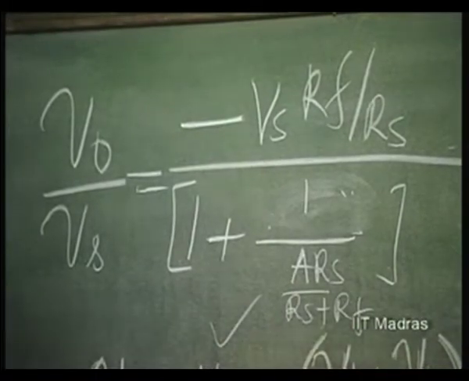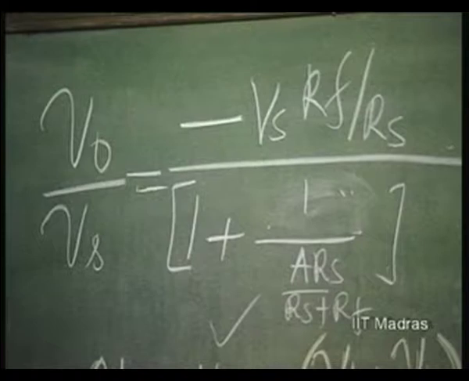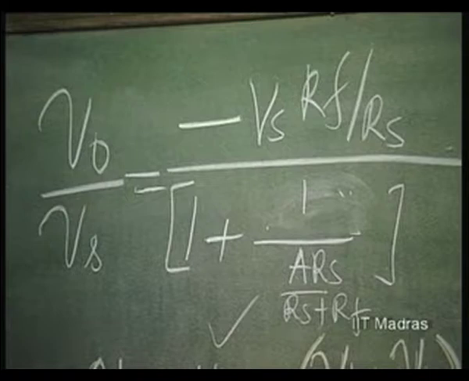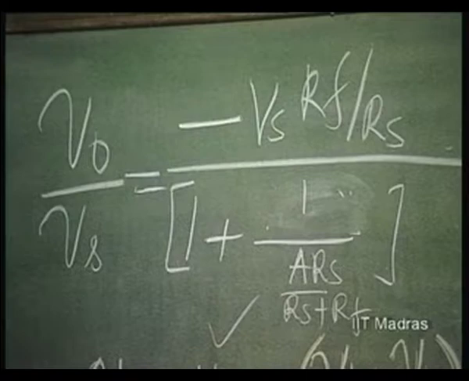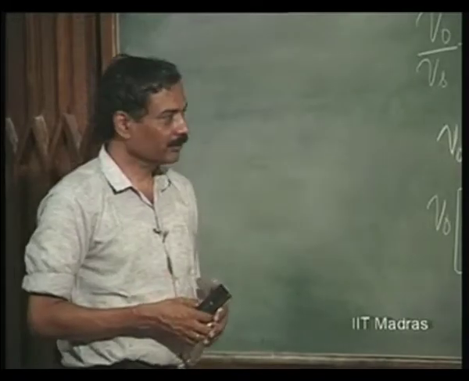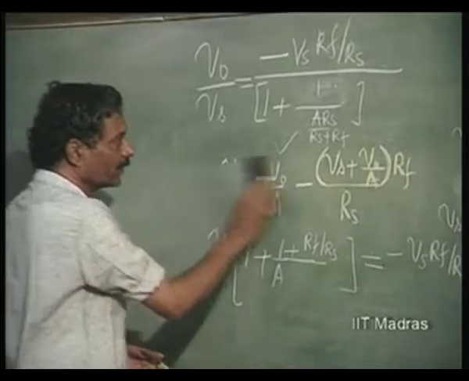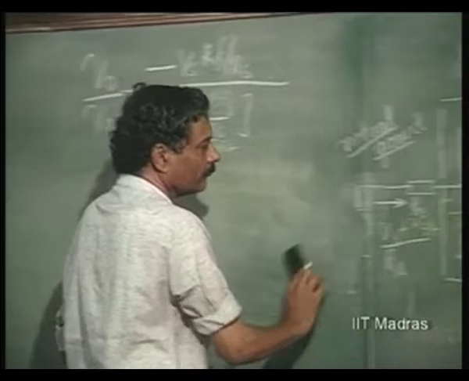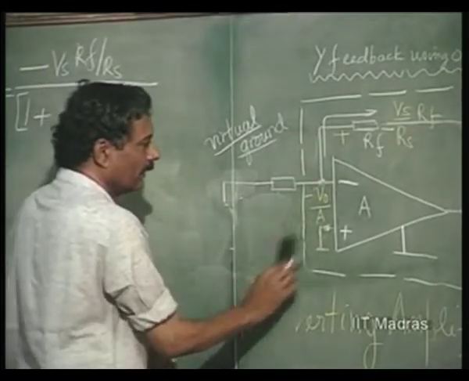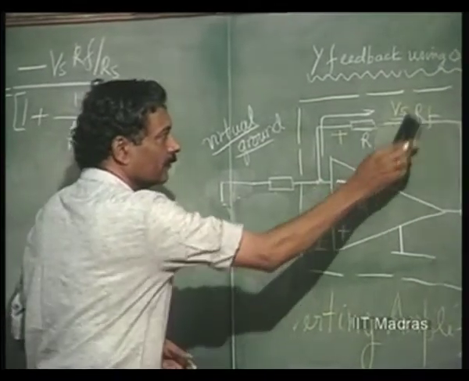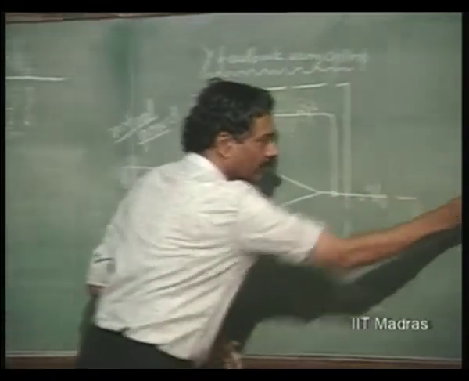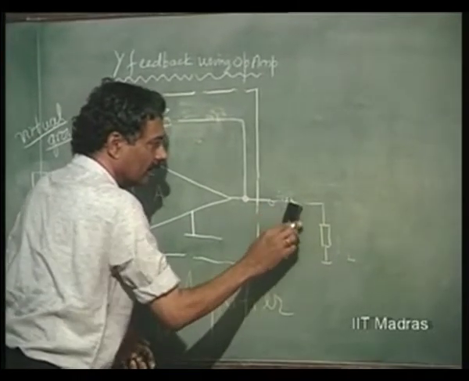So, let us now investigate this using proper parameters. What I mean is, just as we did in the case of H parameter, we will investigate the feedback with Ri, R naught, etc. also taken into account. So, instead of making this approximation, we will retain this just like this. Now, we will consider the same circuit without neglecting Ri and R naught.